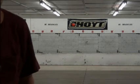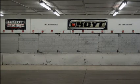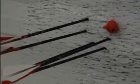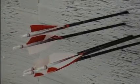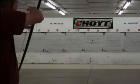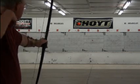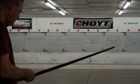These are 4 sequences or 4 ends of 5 arrows with my Hill longbow that I was using in the shooting video last week. And then at the end, I'm going to shoot a Black Widow longbow PL, and finally a Bear Kodiak Hunter that hasn't been strung or shot by me in over 20 years. And I'm shooting both the Black Widow and the Bear cold. I didn't warm up with it. I just put down the Hill and picked up the Widow, and then put down the Widow and picked up the Bear.